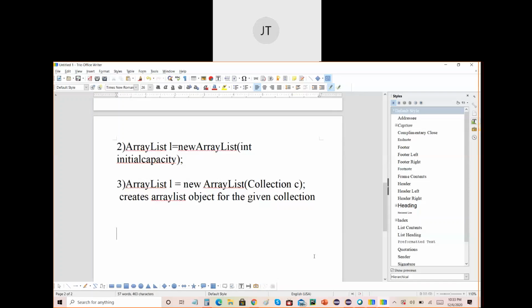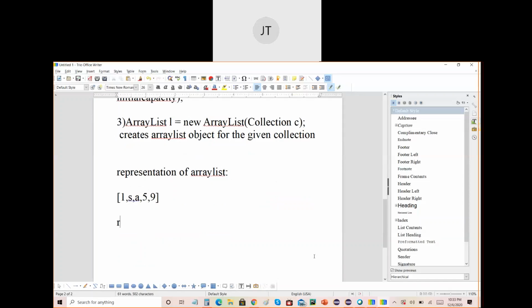So how to represent an array list? Representation of array list: square brackets with 1, comma, s, comma, a, comma, 5, comma, 9, like this. But in map, what is the representation of map?